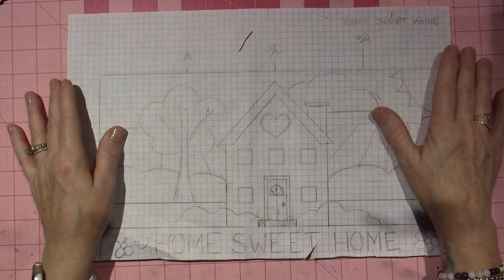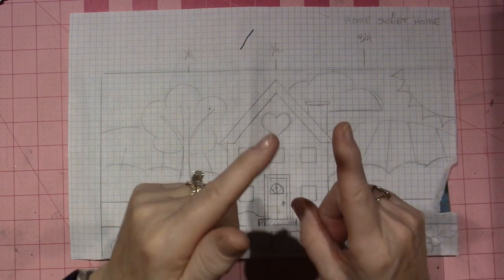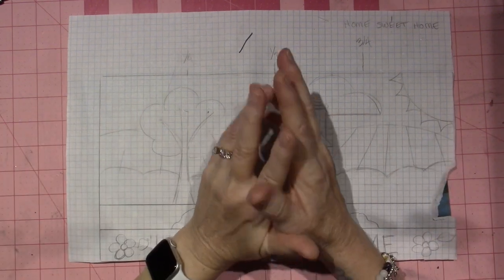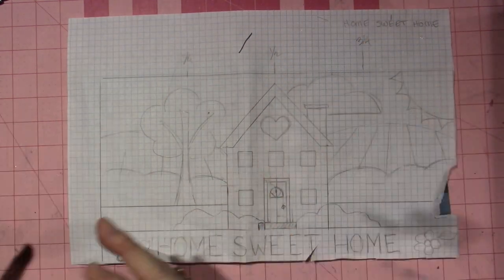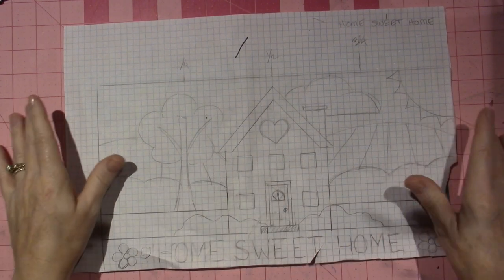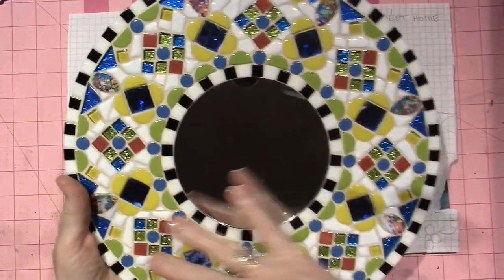I've been doing mosaics — I'm still working on them. I have a lot of test pieces already used up. I have a craft show coming up not this Saturday but next Saturday, and I'm so obsessed. I get obsessed with things, so I haven't been focusing on the craft show at all, but I have plenty of stuff anyway.